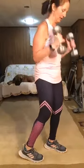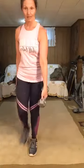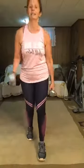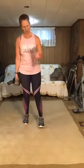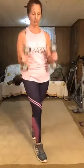Okay, so this time we're going to do hammer curls. All the way down, all the way up. You can alternate. See how I have my thumb up? Thumb is up to release the death grip. I know, I have junkyard weights. Woo! Nice and easy. You can be doing double-double.